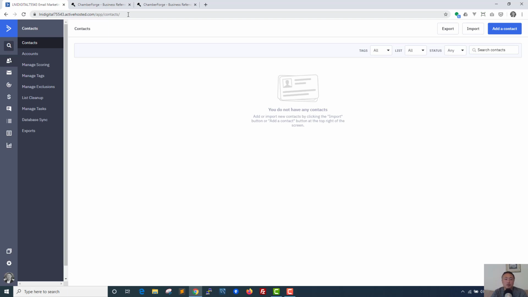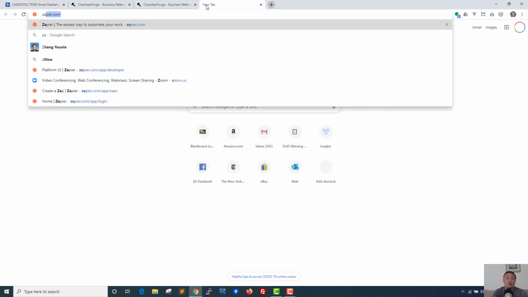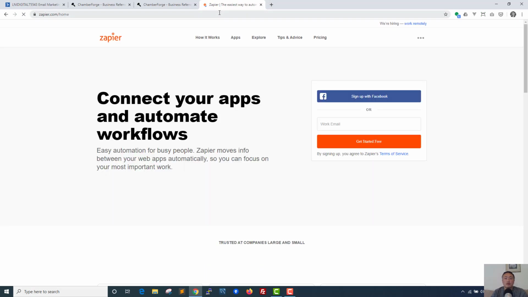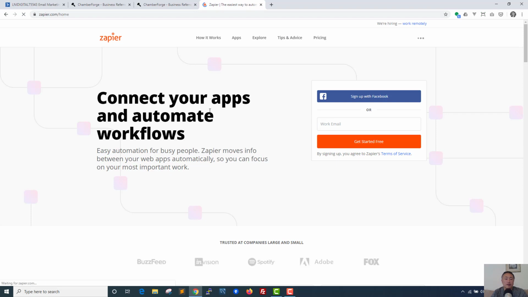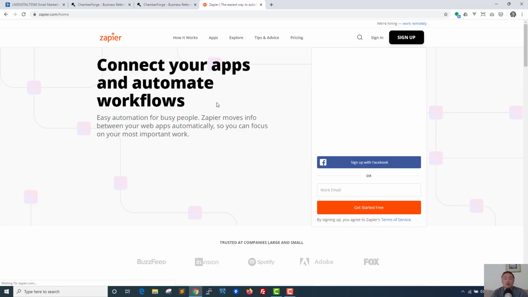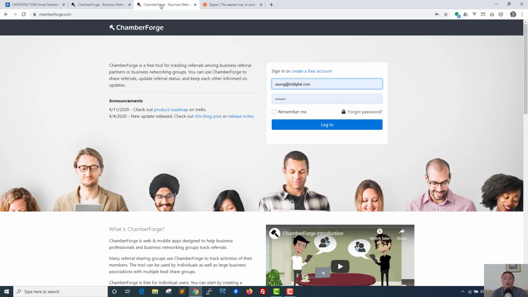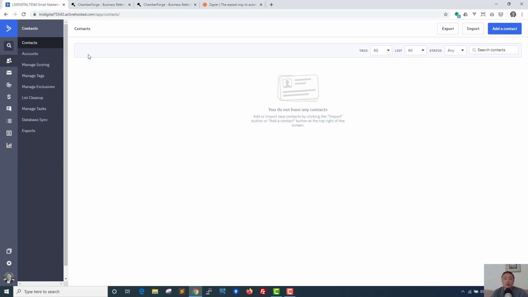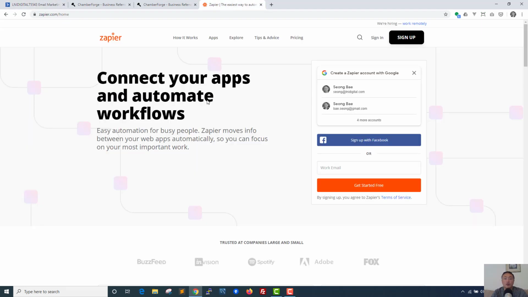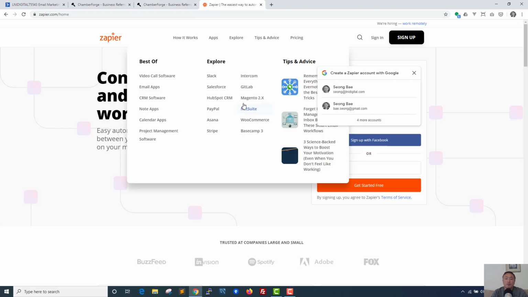And we're going to do this through another tool called Zapier. Zapier is an integration tool that connects various applications out there. So we'll connect from ChamberForge to ActiveCampaign through Zapier in this video.